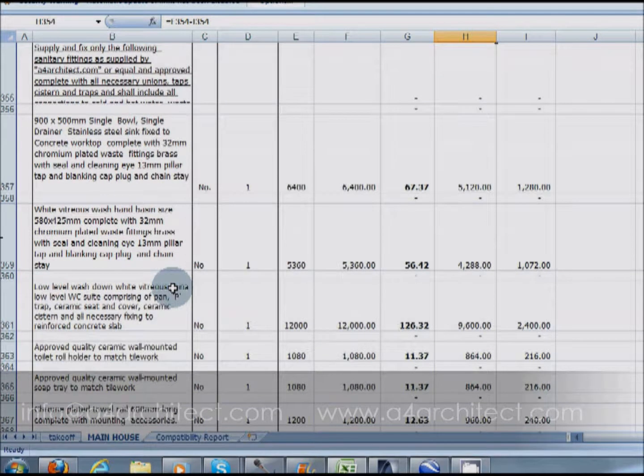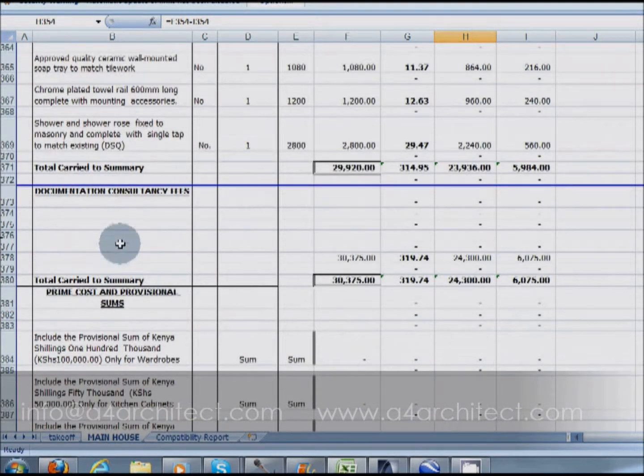And we go to the documentation consultancy fees. Documentation consultancy fees is an integral part of a construction cost, and that is the fees that is used to pay the architect for the service rendered, and the output of this is an architectural floor plan, architectural drawing, and site supervision.